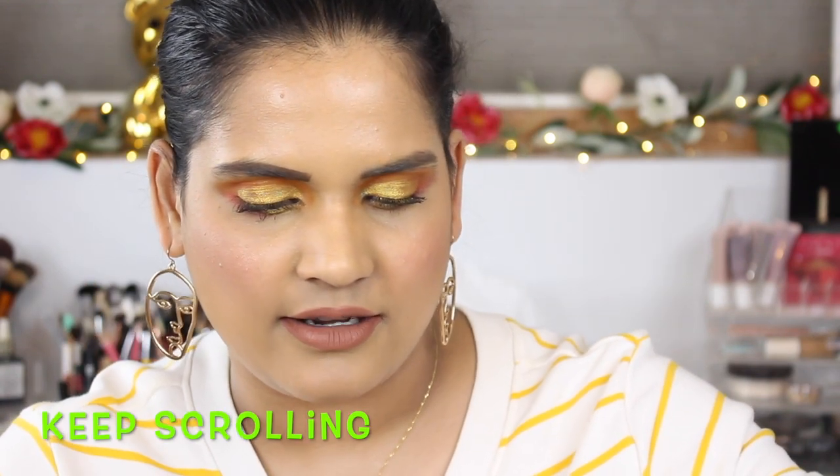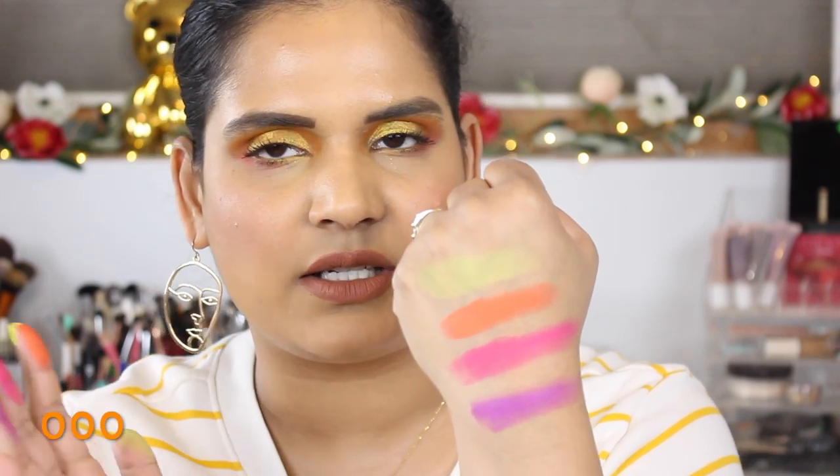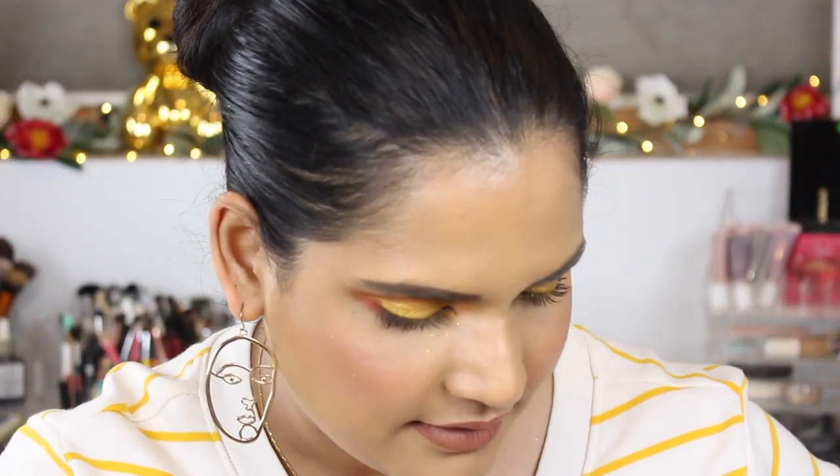Now let's swatch the press pigments. I'm actually wearing one of these in my waterline right now — I even tried the neon shade. I watched Hot Mess Ness's swatch party on these and she said she felt the green swatches better on a white base. And yeah, look at this green — there's hardly any pigmentation, which is kind of a bummer. I wish there was a way to make it brighter on my skin, but it is what it is.